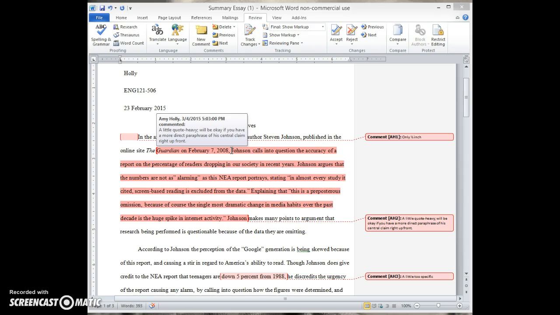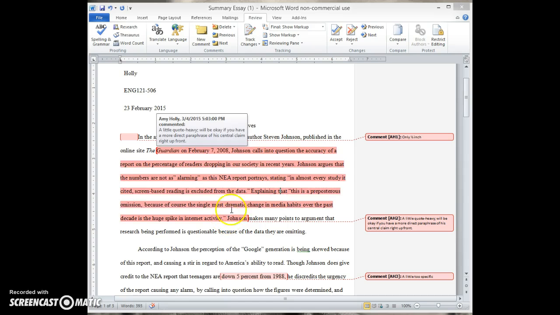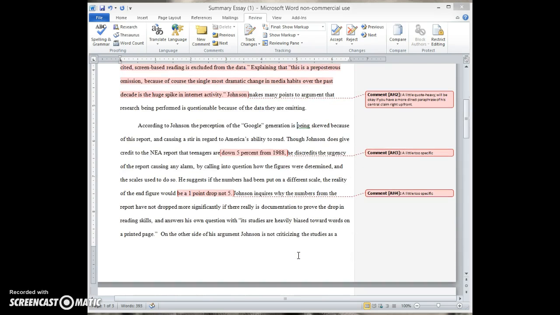And then once you have that out of the way, you can give us the NEA study that he's responding to, just like you do here. And that will really set up some of the context for why he is presenting the argument that you just told us about, what it's responding to, and then this will kind of develop it further. And then, like I said, I don't think these quotes will feel quite as dominant in the paragraph if you have some good paraphrase right up front to take control or take authority of the summary in your own words right from the start. Okay, going on to the next paragraph.